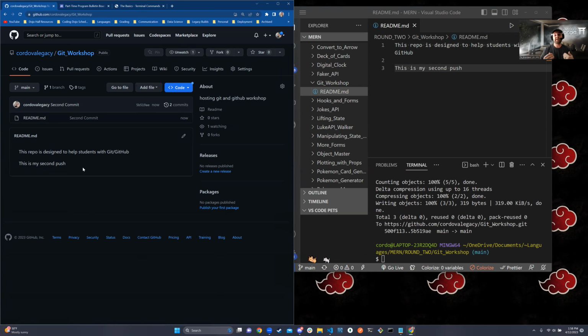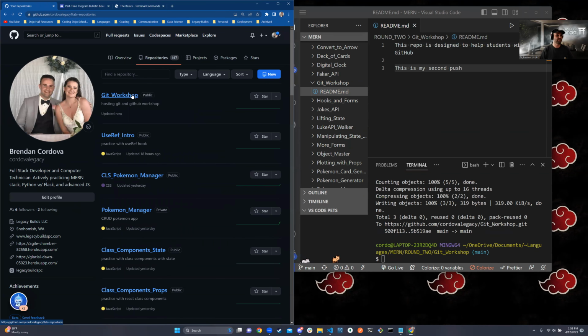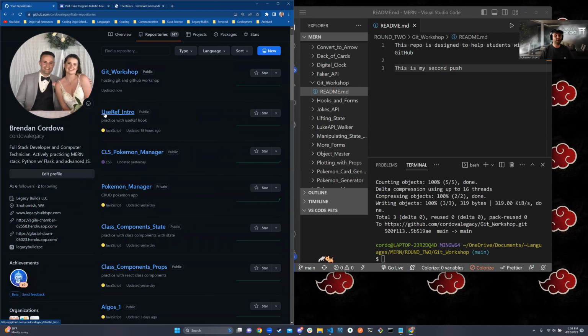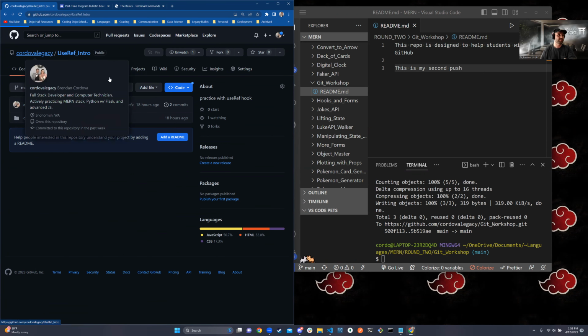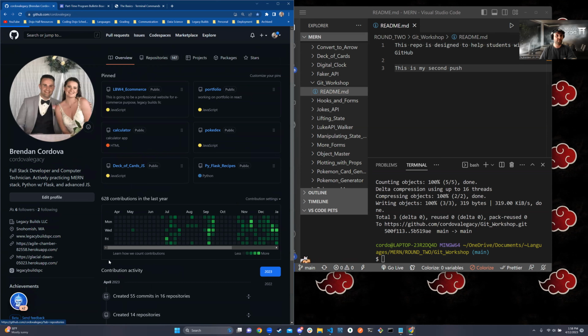So that's kind of going to be the general speak of how you might go about pushing up a project to a repository, right? And typically, unless an instructor recommends that you do otherwise, I typically recommend one project per repository. What I mean by that is if you go to the repository section, you'll notice that I have my repository named based off my assignment, which means I only pushed up my assignment to my repository. So I'll click use ref intro here. Look at that. I have got one assignment inside that repository. And it's like that for all of my repos.